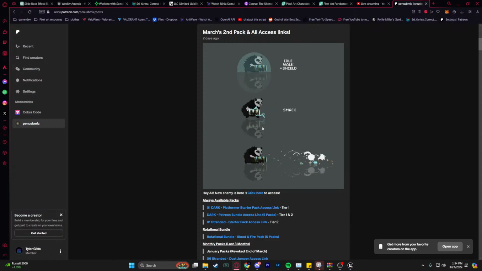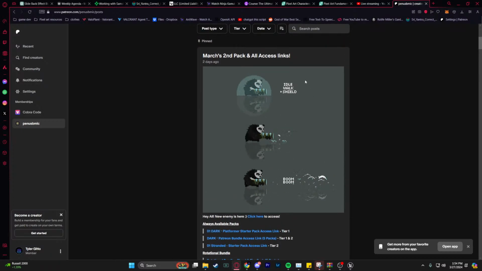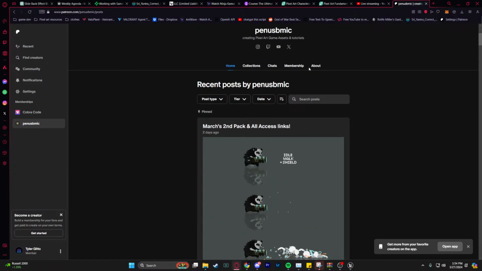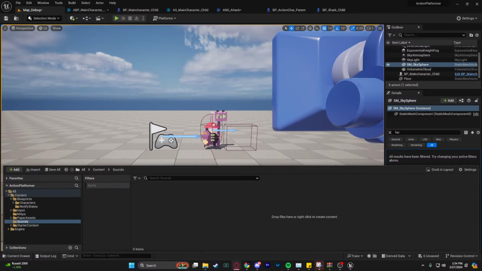I think I like more of the vibrance of red. Put him in a sandwich. So I'm excited to see what I can do with this. I did get some tile sets from it too.